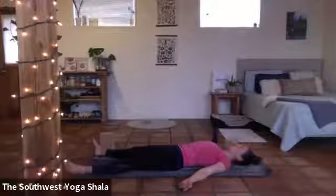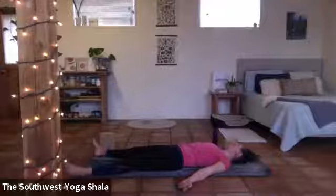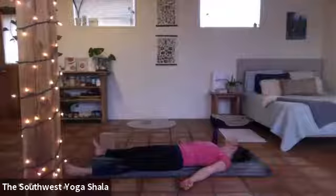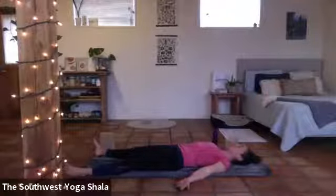Start to loosen the grip on your breath. Enjoy your body just sinking farther into your mat and your floor. Taking a full 5 minutes of quiet and rest.